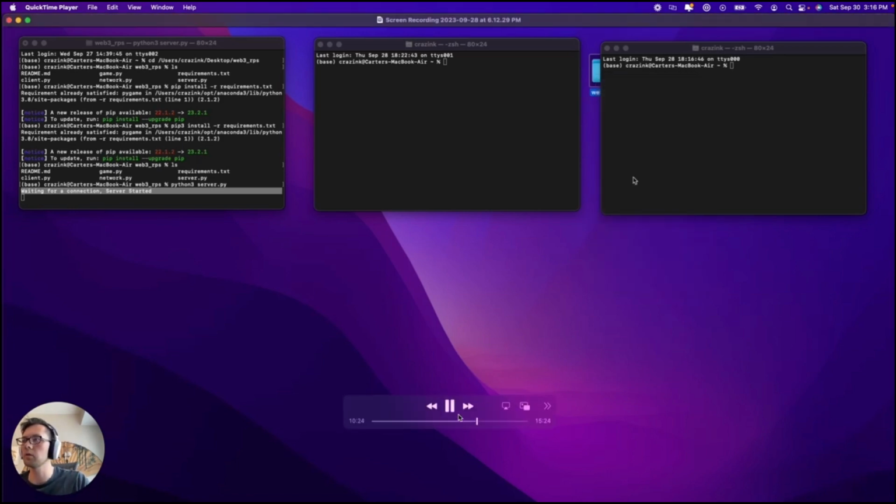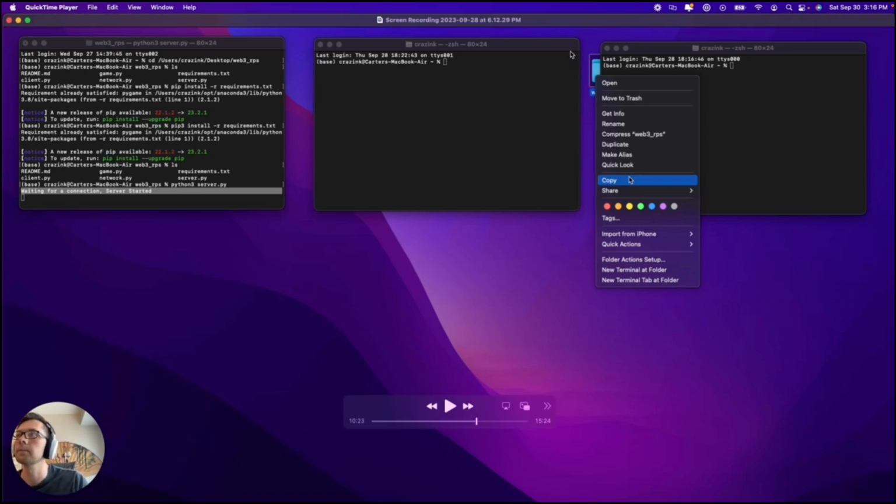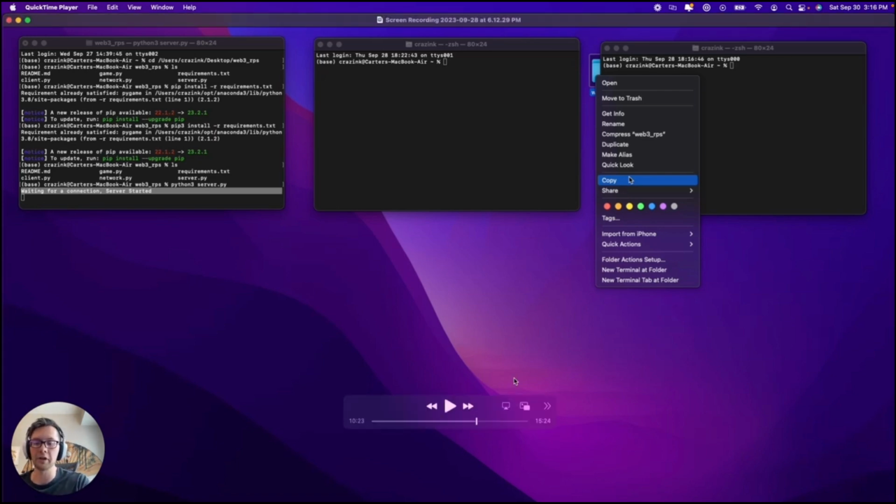We're also going to do that same process of making sure that each of our terminals are running in the home directory of the download that we made, that Web3 rock, paper, scissors. So what we did, if you go back to this, is we right clicked on the file in the back. You can kind of see it right here. That's the folder that we downloaded from GitHub. And then I did the option command again.